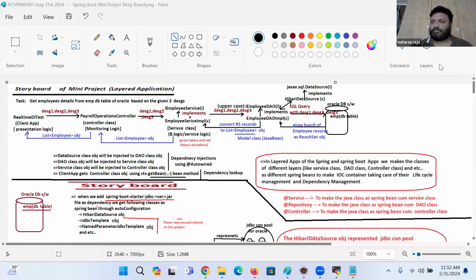It comes as a Spring Bean through auto configuration, right? When you add the JDBC jar and JPA jars, the Spring Bean is automatically created.